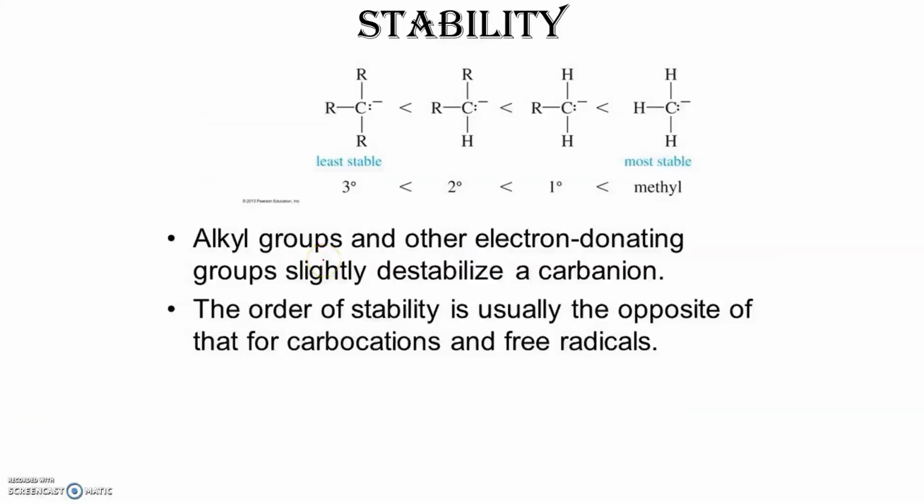Next, let's see about the stability of carbanions. The tertiary carbanion is least stable, and the methyl carbanion is the most stable. This order of stability is just reversed when we consider the stability order of carbocations, and this trend can be explained using inductive effect. Since we have three methyl groups in tertiary carbanion, which are electron releasing or electron donating groups, it will destabilize the tertiary carbanion to a large extent than secondary and primary, since we have only two methyl groups in secondary and one methyl group in primary. It will destabilize to a large extent in case of tertiary carbanion.